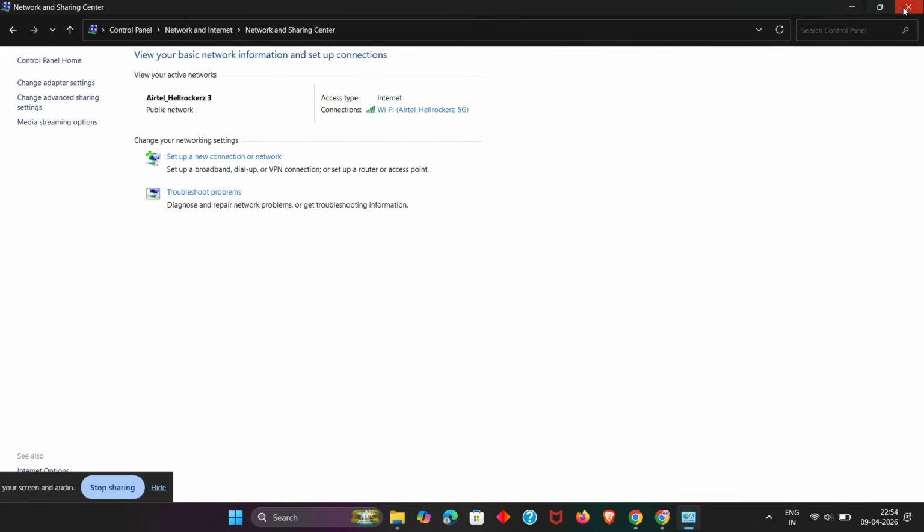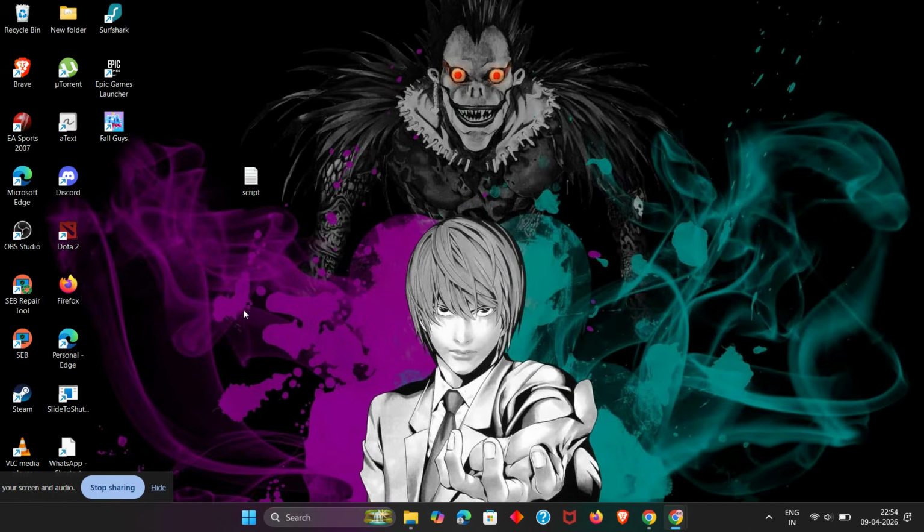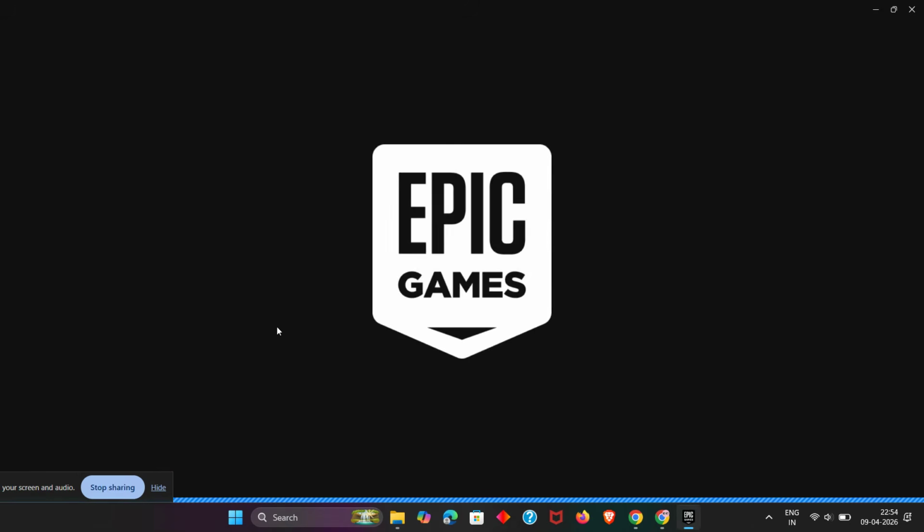In many cases, this completely fixes the AS-3 error and allows the launcher to connect normally. If it still does not work right away, you can also restart your computer and your router to make sure the new DNS settings are fully applied. This is a quick and safe fix that does not delete your games or affect your account. It only changes how your PC looks up network addresses, which is why it is such a useful solution for connection-related Epic Games errors.